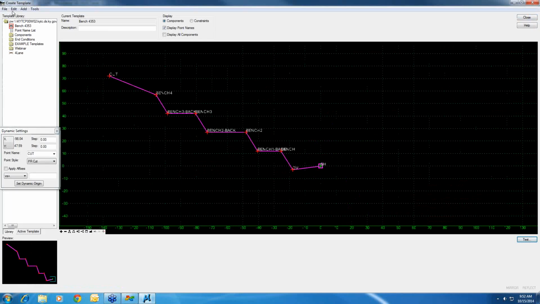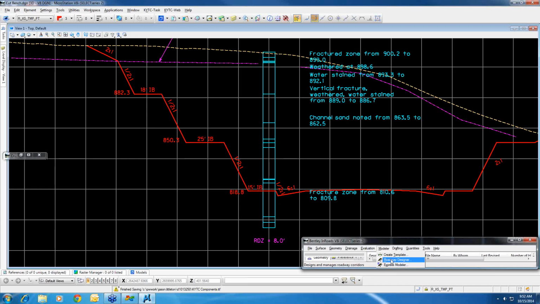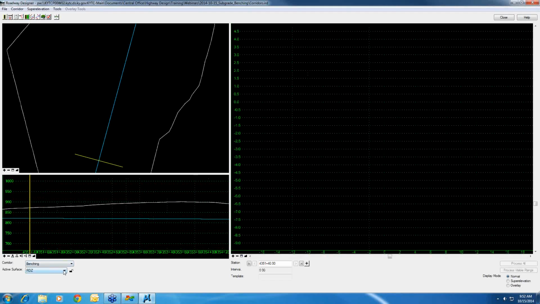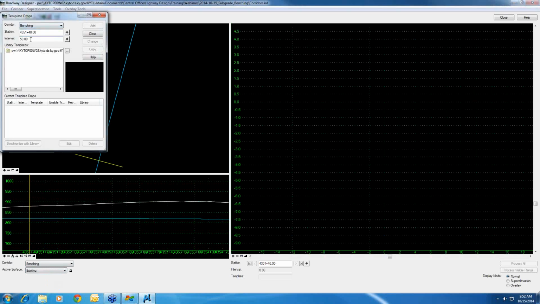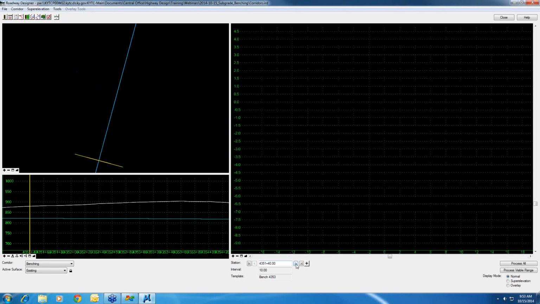So I've actually, let me save this. I've got a corridor set up that we can try this on. Let me get everything set up. I'm just going to go in here and drop a template, that one we just made. Now normally you'd be off the shoulder, but just to show you how this is working, I'll just use that end condition there.